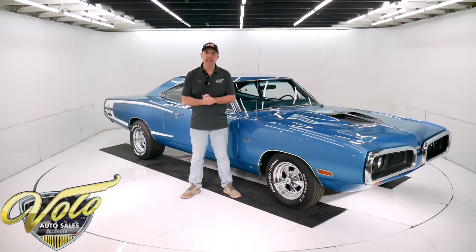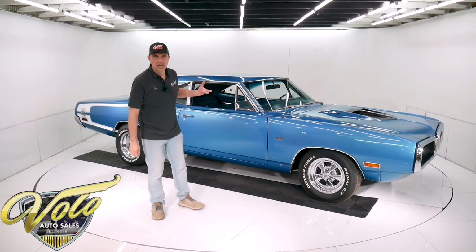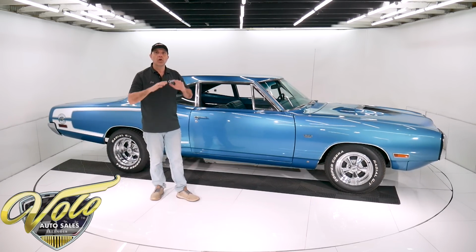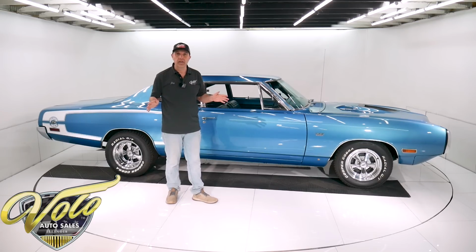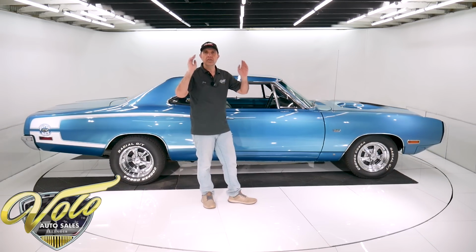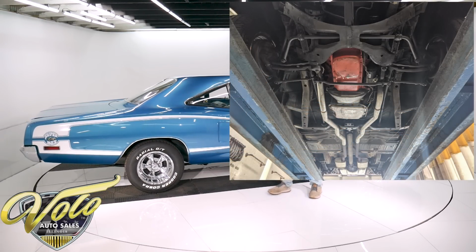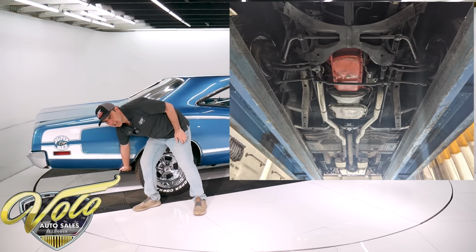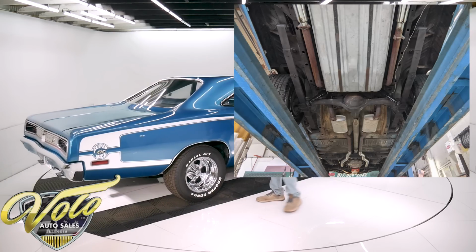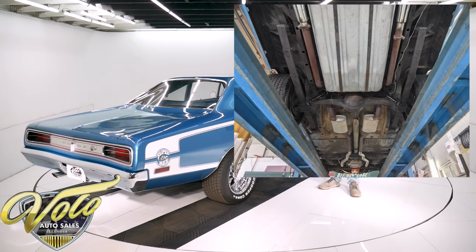Let's go for a spin in a 70 Super Bee. Underneath the car is original, so it's not pretty. It hasn't been painted and messed with. It's original. It's never been painted over. It's clean original metal. The frame rails, any pinch welds, the lower inner rockers, the lower inner quarters down underneath here, clean metal, no patches, nothing cut up, nothing filled with gooey stuff. It's just clean original metal.